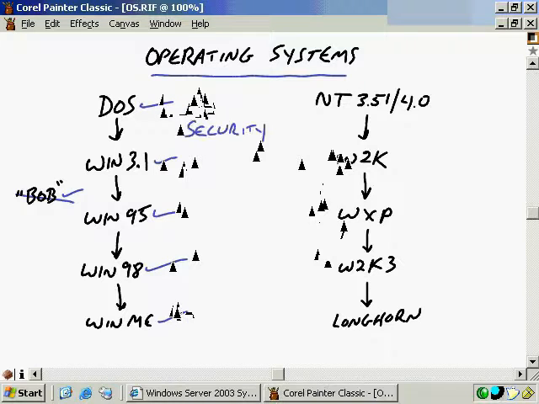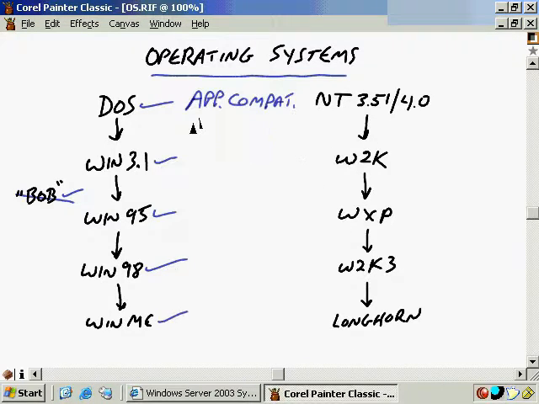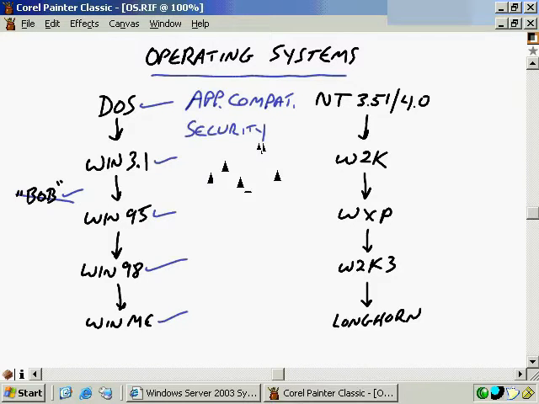The first one is going to be application compatibility, and the second one is going to be security. You see, a lot of the management within organizations that know a little bit about technology, but they're not necessarily as technically involved as you are, they don't really care whether or not you're going to get some of the hot new features of these new operating systems. I mean, they're not trying to be trendy. Even though the mullet cut went out with Windows 95, and even though the Macarena went out along with Windows 98, they don't care about being trendy in terms of technology. All they say is, do we have to spend more money? And if we do, you better show me a darn good reason why.